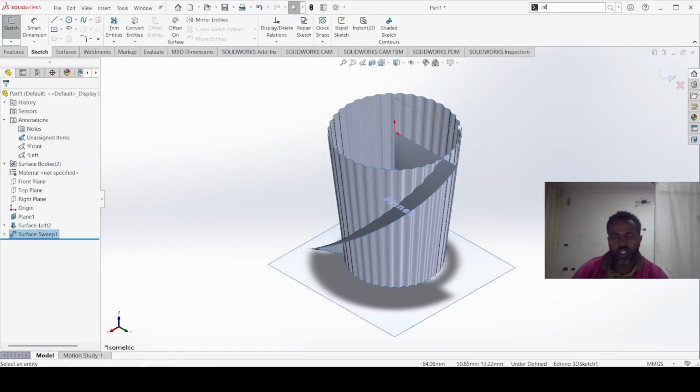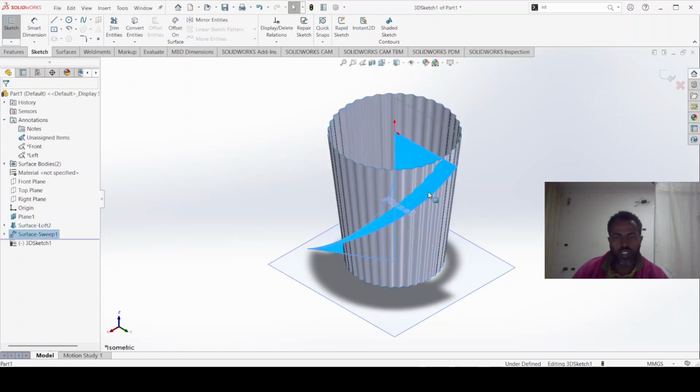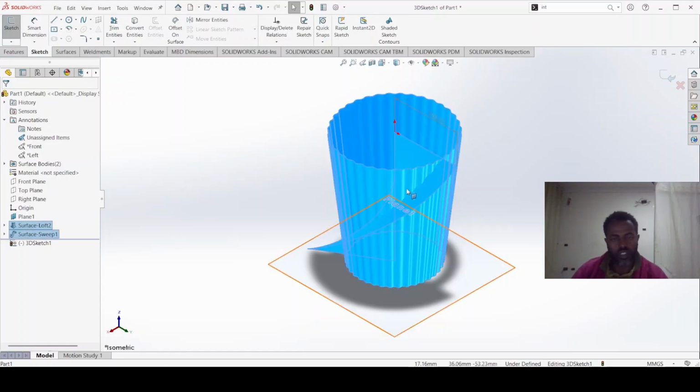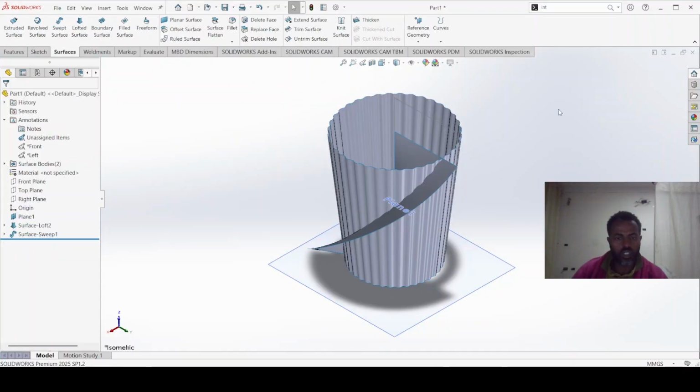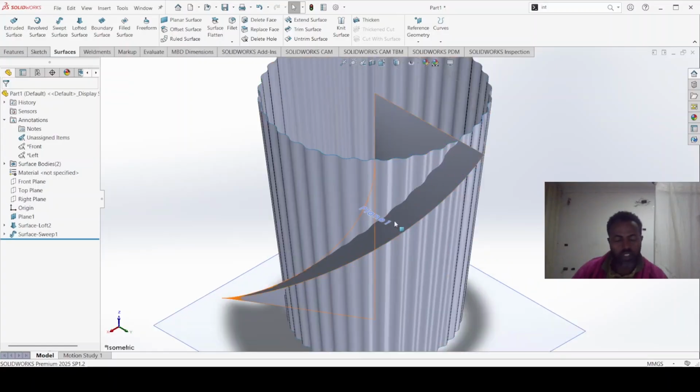I think it's the intersection curve. This one and this one. Do you get that? I think there is no line drawn here. Okay.